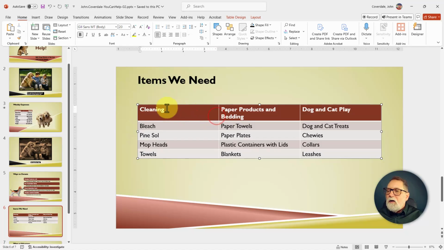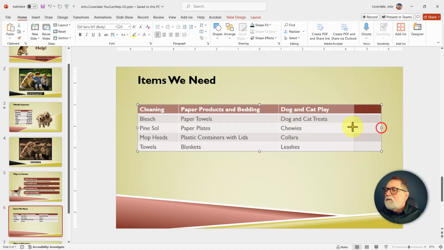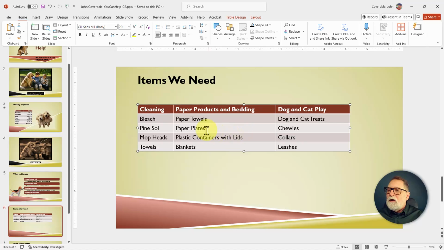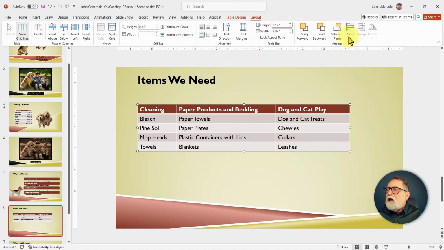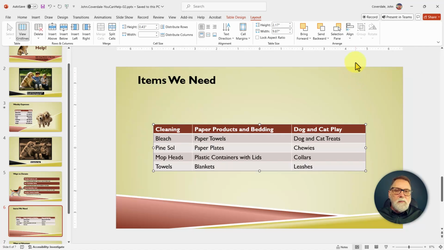Now I'll click to deselect everything, but I will put my mouse pointer over the line between columns and click and pull it to resize everything a little bit and see if I can get this to look like what they have in the book. I don't want it to be too crowded, but I don't want too much extra space. I think I'm happy with this, about like that. Once I've done that, I'm going to go to my Layout tab, and under the Align tool, I'll use this tool twice to align center and also align middle. So it's in the perfect middle and center of my slide.